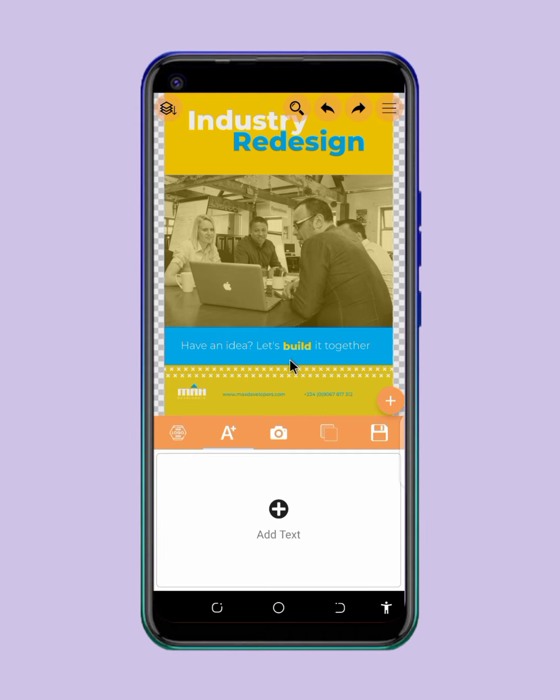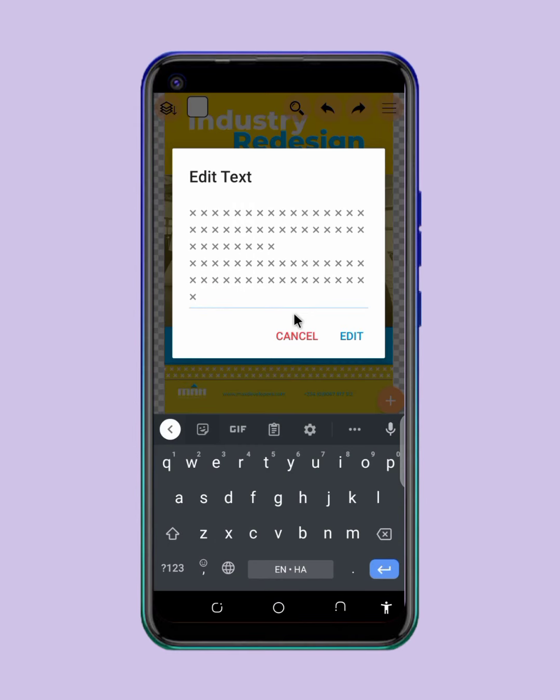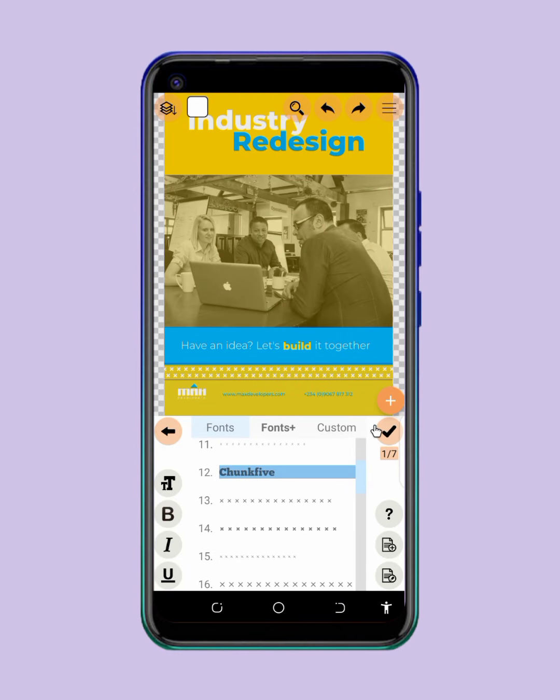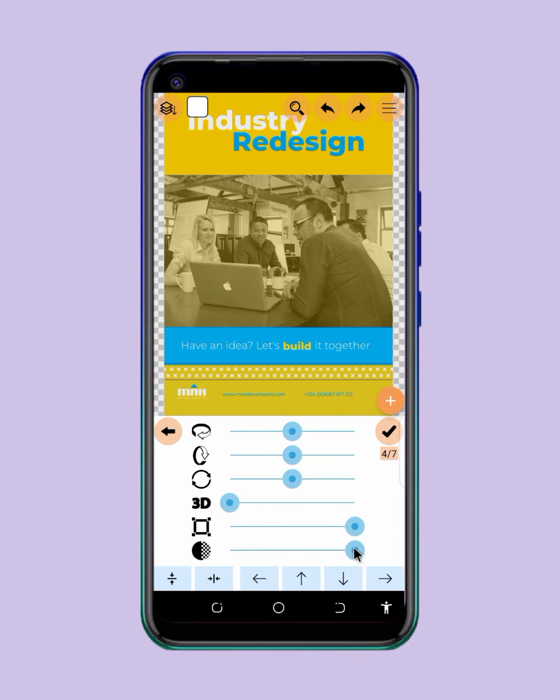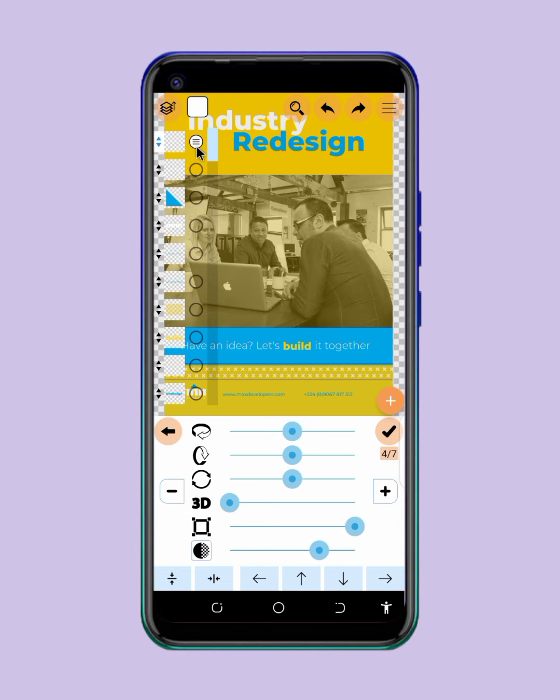So I think this is not a bad addition. We can maybe make it faint a bit and then duplicate it.